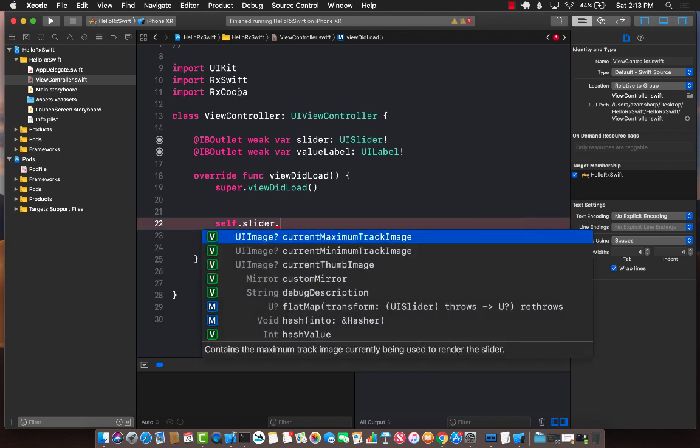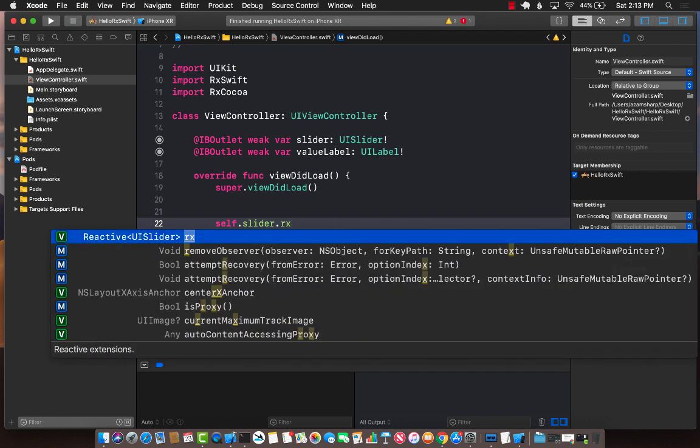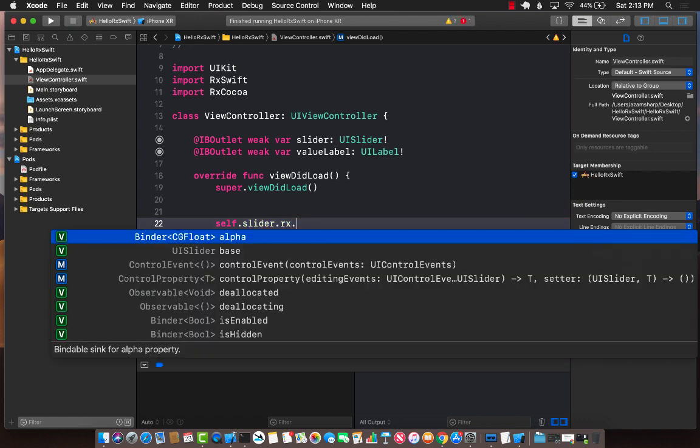And remember that we imported RxCocoa. What RxCocoa is actually doing is extending different parts of UIKit and AppKit and all those different frameworks and adding a bunch of properties and functions to them so that they can be used in a more reactive way using RxSwift. So rx is one of those extensions.